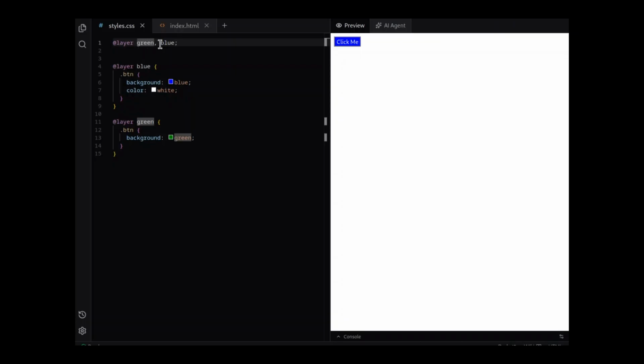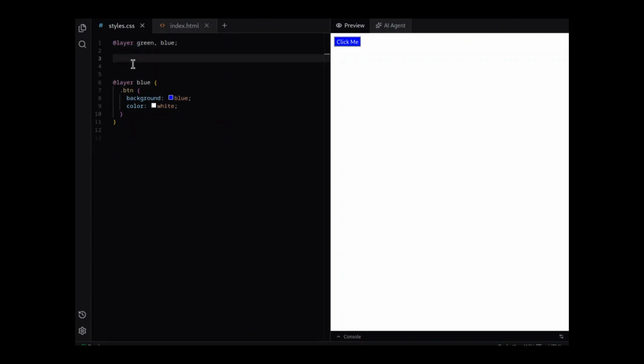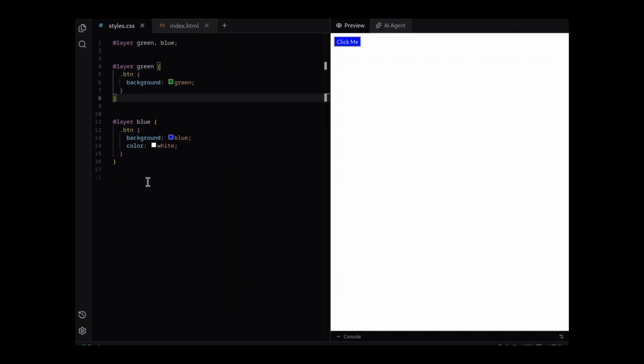So for example, here I want blue to have higher priority, so I am going to keep blue at the very end, and no matter where I keep this green or blue in the CSS file, it's always going to be blue. So it does not matter what we write here. What matters is that before defining these rules here, we have already defined the priorities here, and this way the browser understands that I need to give higher priority to this button.